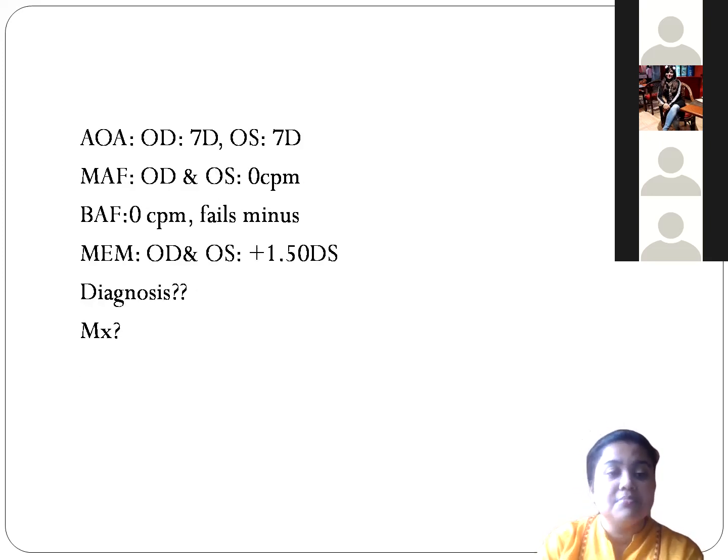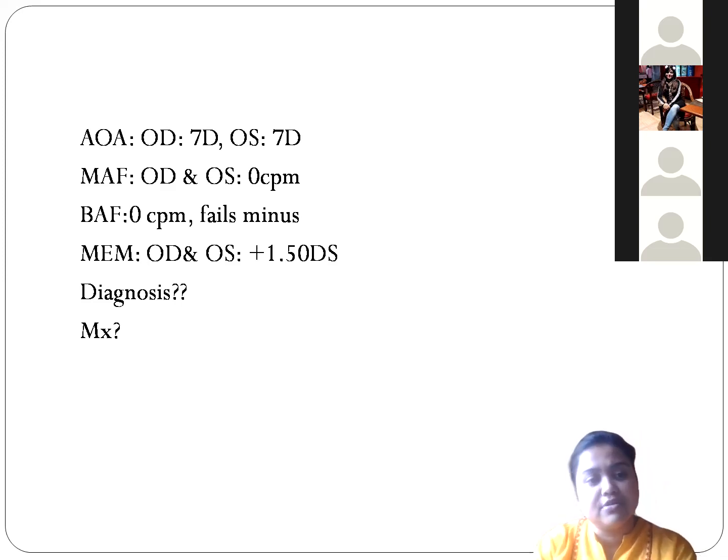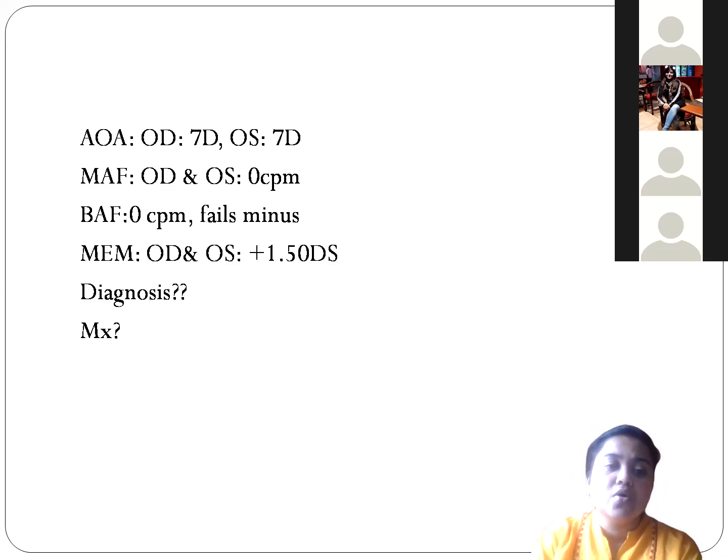Also, if you see the MEM value, the dynamic retinoscopy value, it is coming to be plus 1.5 diopters. So the normal lag of accommodation that we should have is plus 0.5 to plus 0.75 diopter. So there is a higher lag of accommodation. So here we can diagnose the case as accommodative insufficiency, because the accommodative parameters are quite less than what is required. And also the dynamic retinoscopy value is less, a higher lag of accommodation is there.